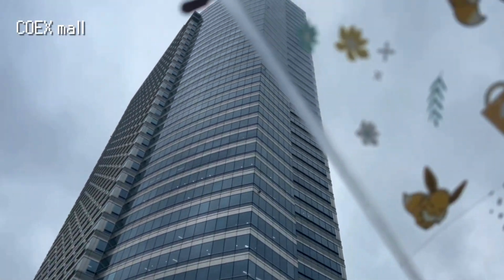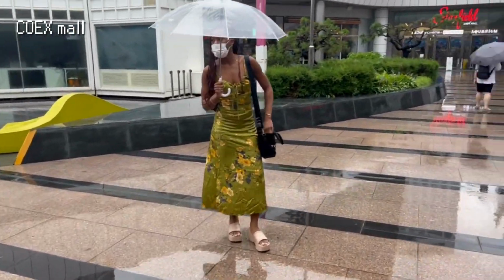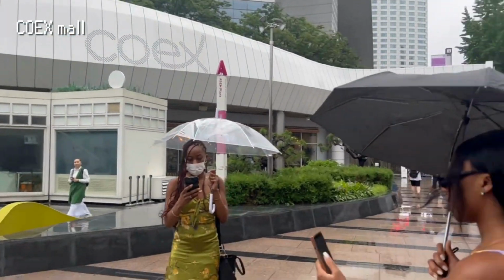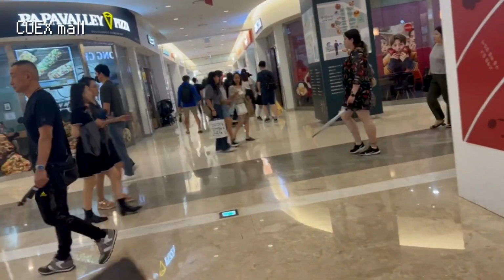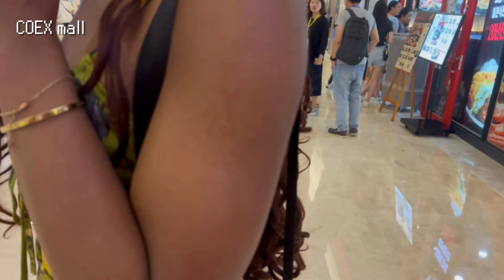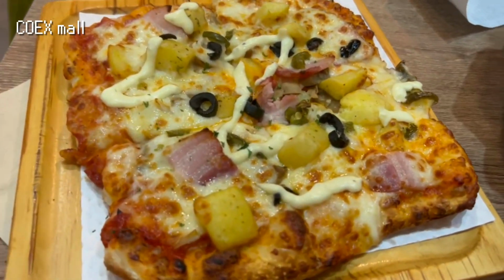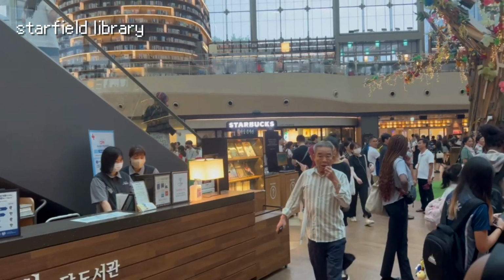Anyway, so we're at the Coex Mall. That building is huge. Really popular mall. We made it to Coex Mall. It was a really busy mall. A lot of families, a lot of foreigners, which was cool. A lot of great food. They had pizza, they had American food. It kind of reminded me of the mall back at home. It looked like a mall, felt like a mall, so definitely was impressed. And this pizza was bomb, this pizza place we went to.